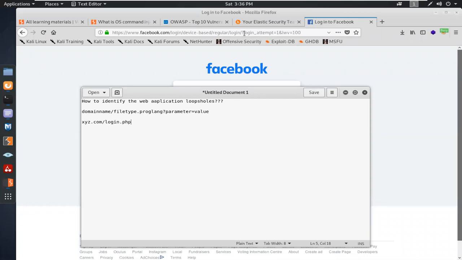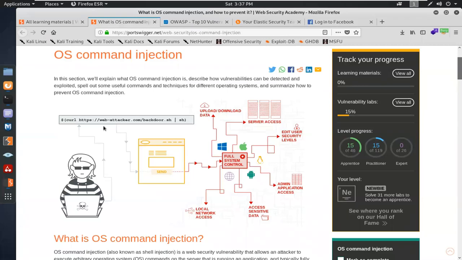The web application part is basically totally based on a different thing. Most pen testers try to read the core mechanism, or they try to read the basic concept of how the web application works. So we need to follow each and everything one by one that could help us to identify. So say this one, as I was a pen tester, they gave me a website.com with backdoor.sh. The backdoor.sh is a file over there.